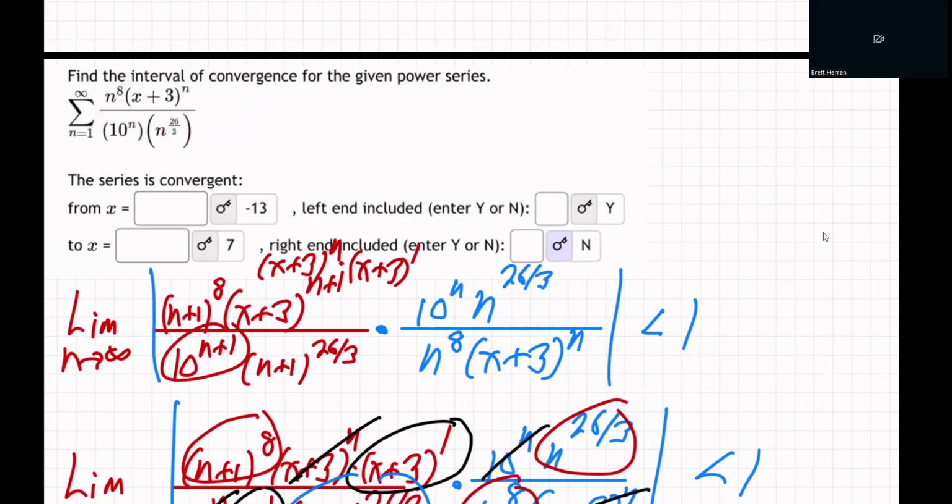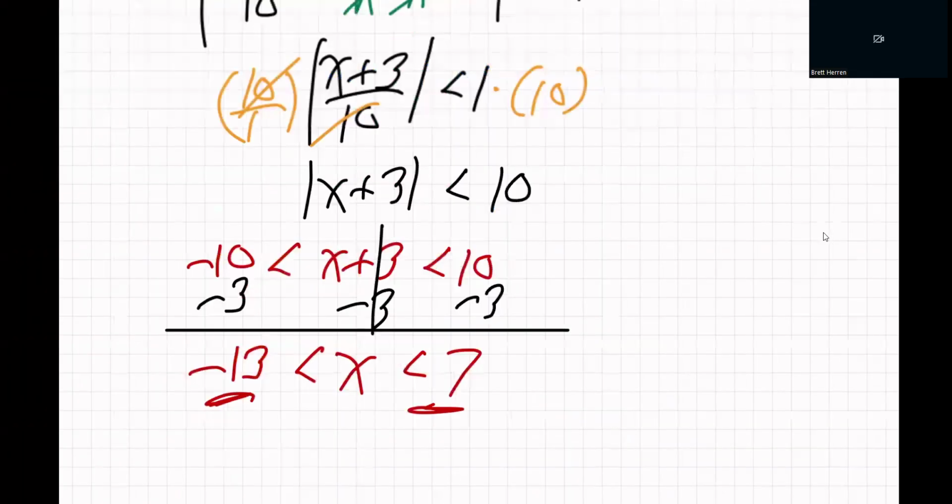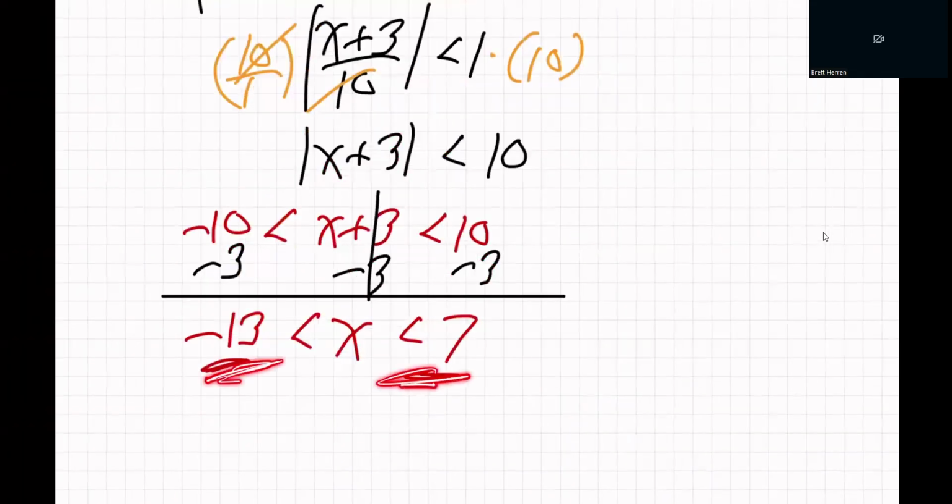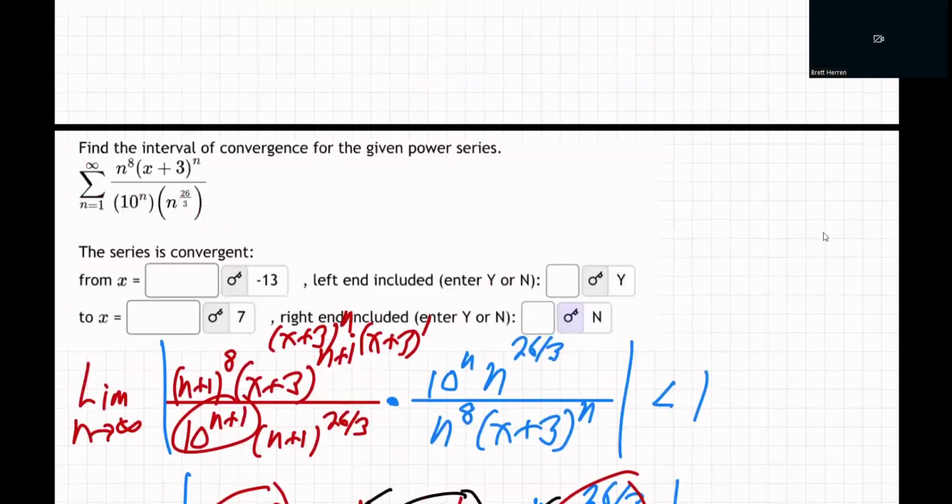Get rid of this. So okay, we got the basic bounds. It goes from negative 13 to positive 7. But now how about right at negative 13? We know it's good between negative 13 and 7, but can it equal 7? Can it equal negative 13? Well, you have to just plug those in individually. So I'm going to start with the minus 13. Do this left one first. That's going to be a yes. We'll see why. So put in right here, minus 13.